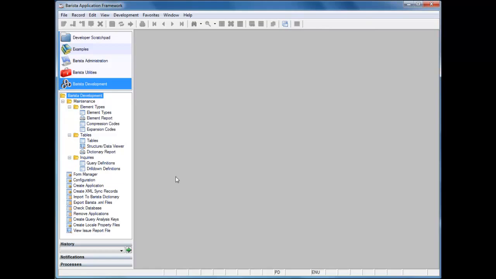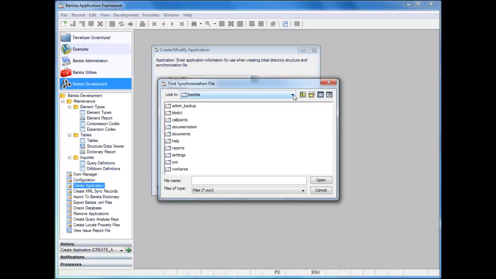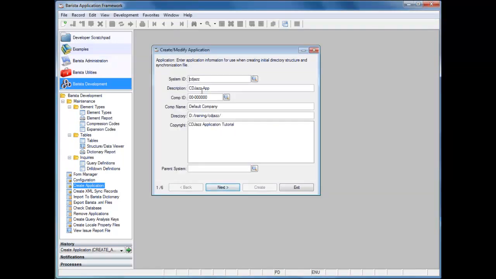First thing you do in order to create an application in Barista is go into the Create Application menu item, and in our case for this demonstration we will choose from our training a CDJS configuration that I pre-configured.